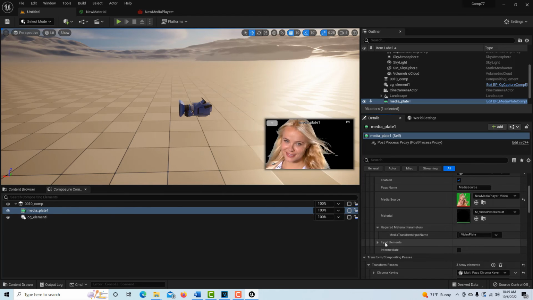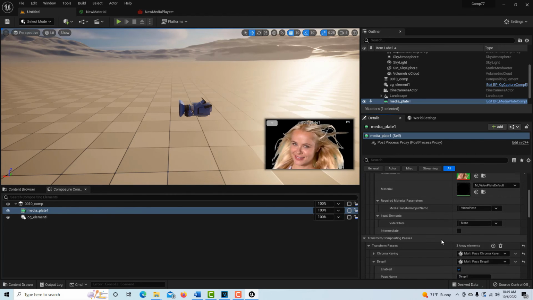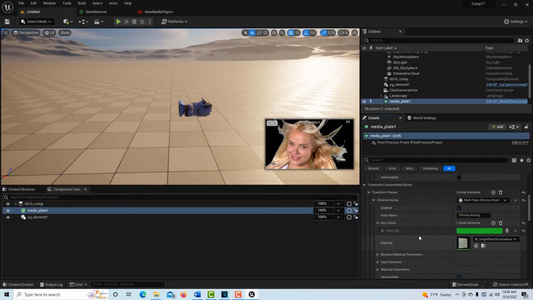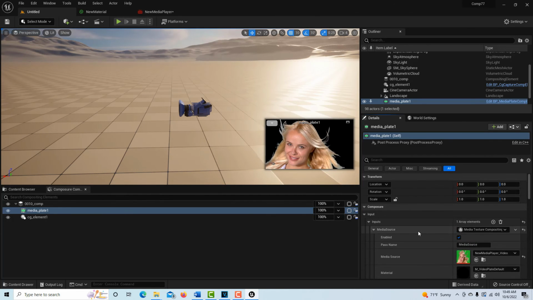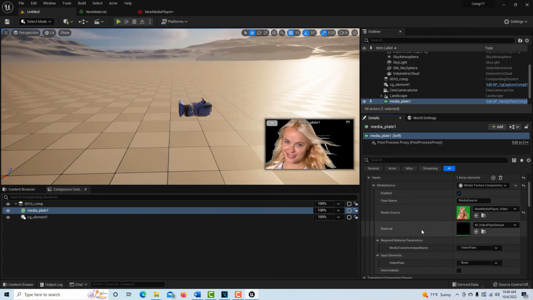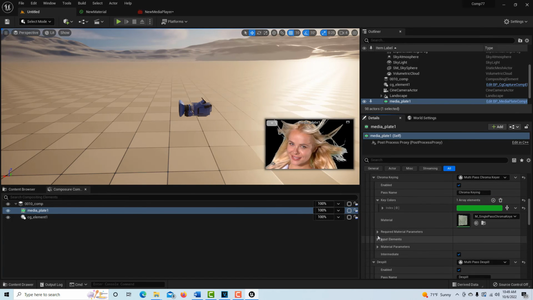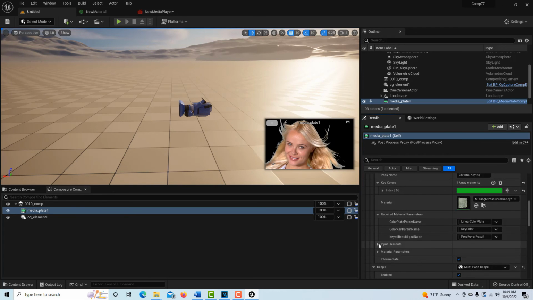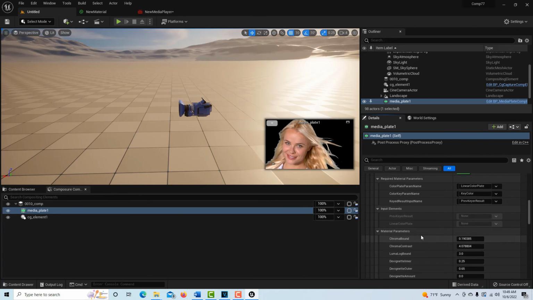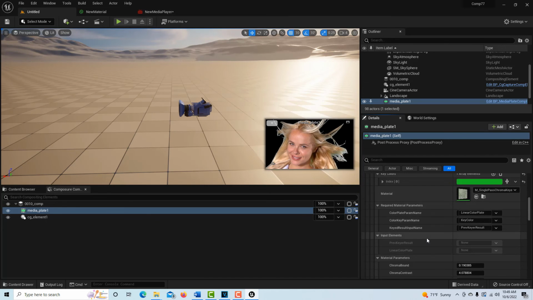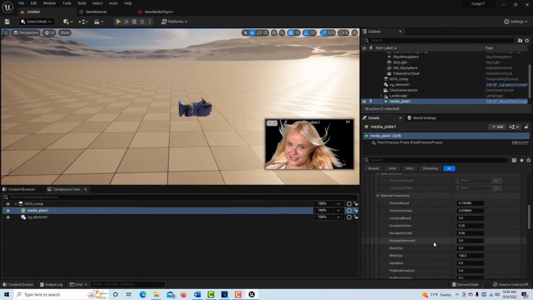I should note too that if you look here at the required material parameters, there's one here. Let's see, where is it? For some reason I can't find it right at the moment. Oh, here it is, under material parameters. I had to really search for that. There's one called Vignette Outer, so if you see green here on the edges, you can try increasing that. But I didn't. I saw it and then I didn't see it anymore.